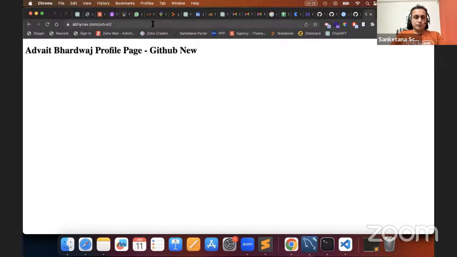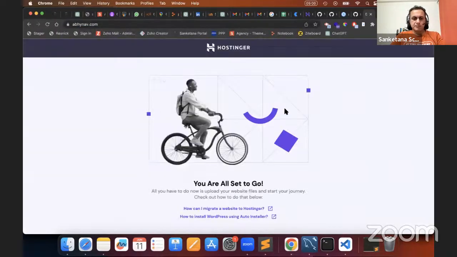Now, what I want to show you today is how we can create a subdomain and auto deploy a website under a subdomain. What I mean by that is I have purchased a website called abhinav.com. Abhinav is the handle that I keep using for different accounts. So it's easy, short, and I got that. So my personal email is abhinav.com. I recently purchased a hosting and a domain, and together with that, I got this free domain, abhinav.com.